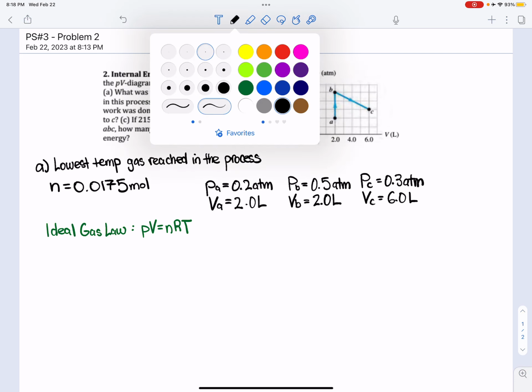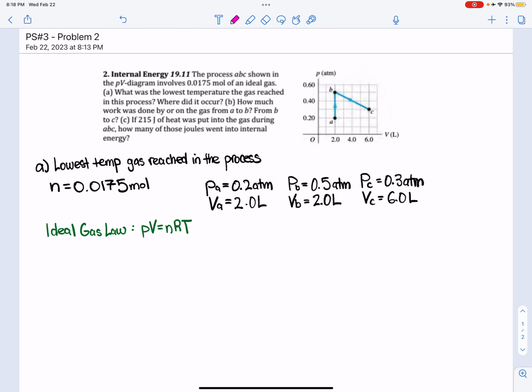In this case, what are our constants? n is constant and R is constant, right? And we want to find the lowest value for T. We know what our P is and our V, right? So if these two, n and R, are constant, they don't change. The only variable on the right side of the equation is T. That changes, and it changes depending on the given P and V, right? Whichever state has the greatest PV value among states A, B, and C will have the greatest temperature. And whichever has the lowest product of P and V will be your lowest T.